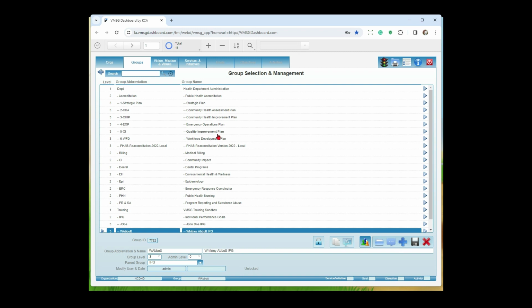Yeah. The only other question I have is we were going to try to tie all of our individual performance goals to our strategic plan. Uh-huh. Any suggestions on how to go about that? Yeah, sure. What we do is use the three-dimensional planning. Have we been through the three-dimensional planning training? I'm not sure if we have or not. Yes. Oh, we have. Okay.